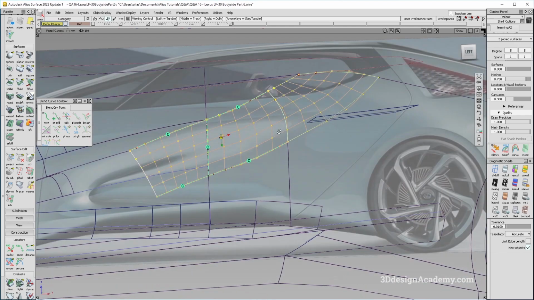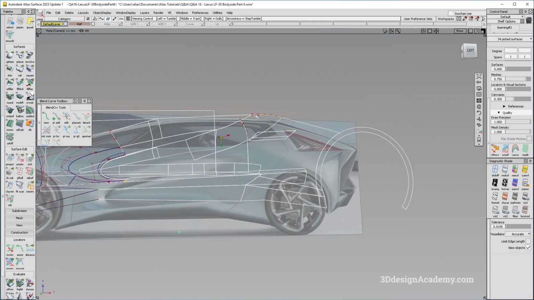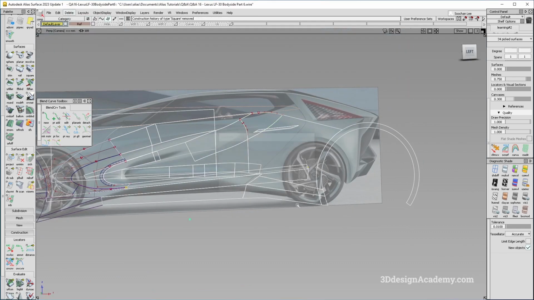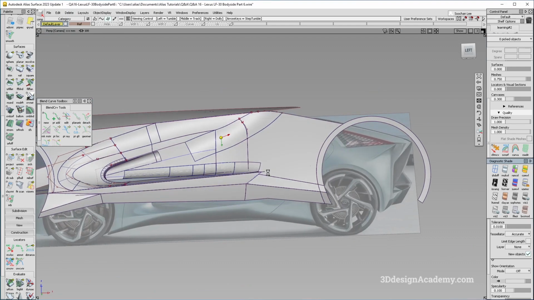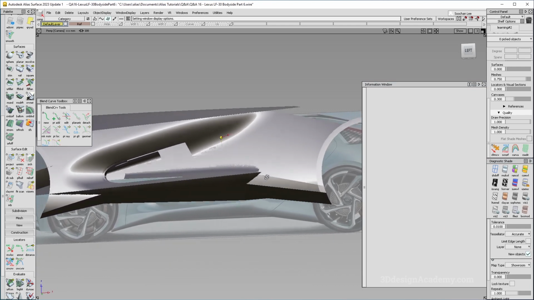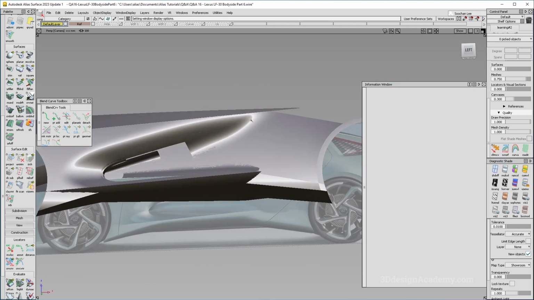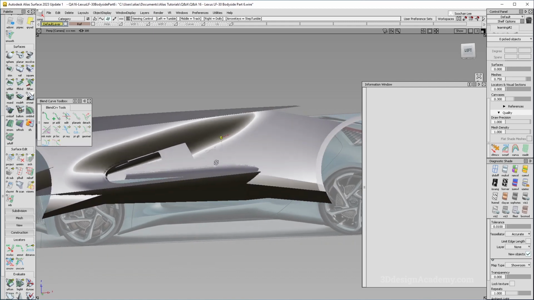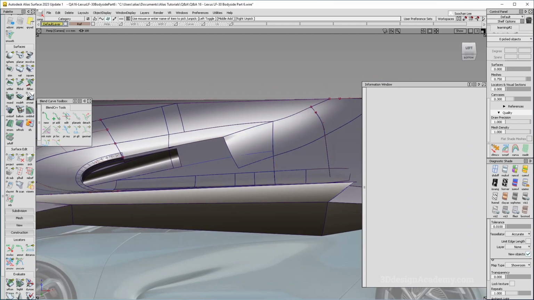Now, actually, the CV structure was a little bit cleaner, but at least I got curvature on all sides and I'm pretty happy with that. All right, so let's go ahead and delete the construction history over here. And now, let's take a look at the whole thing. Highlight looks pretty nice, nice and smooth. Although, because this intersection is a little bit curvy, there's a little bit of S shape, but for this one, I think this is fine. Okay, so that's it.